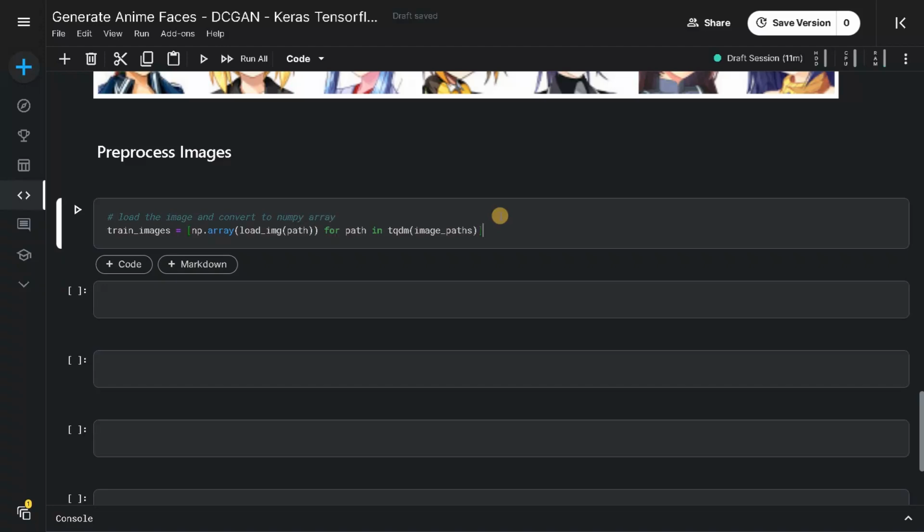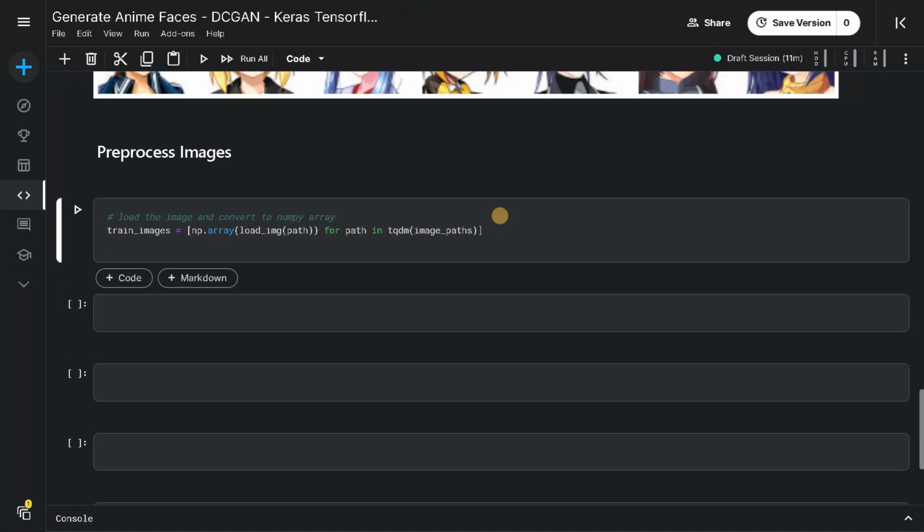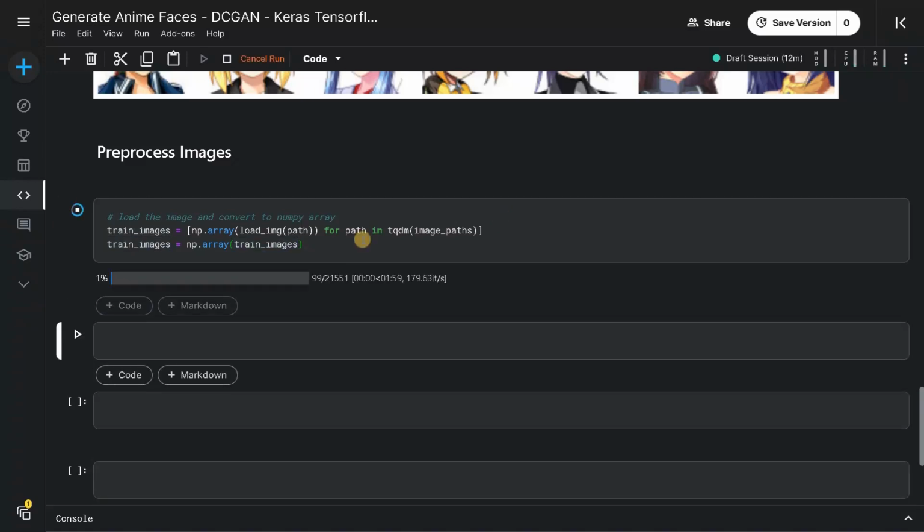Okay, once this is done, I'll convert everything to a numpy array. So train images equals np.array of train images. Run this. Yeah, now it is working.